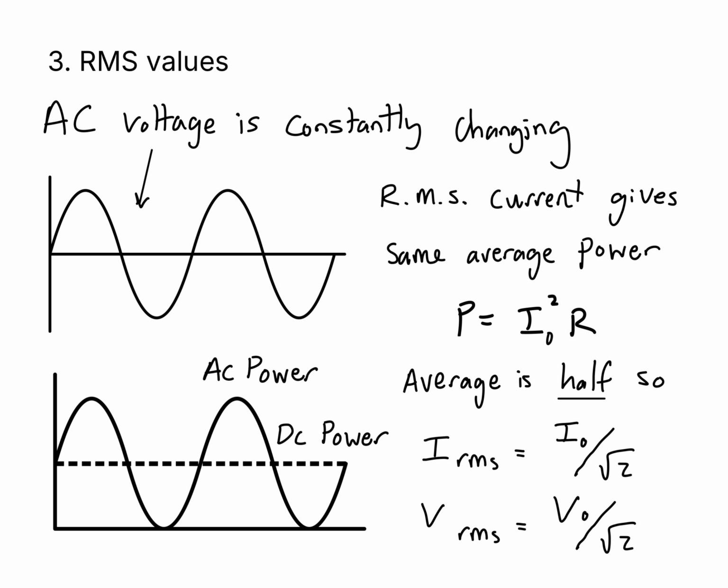And you can see where the root 2 comes from. Power goes as I squared, so the power curve is always positive, and its average turns out to be exactly half the peak. You can picture it as folding the peaks down into the troughs to level it off. So set I RMS squared R equal to a half I naught squared R. The R cancels and you're left with I RMS equals the peak current over root 2. Same for the voltage. The average power is the two RMS values multiplied together.